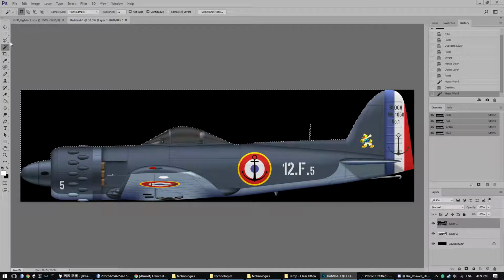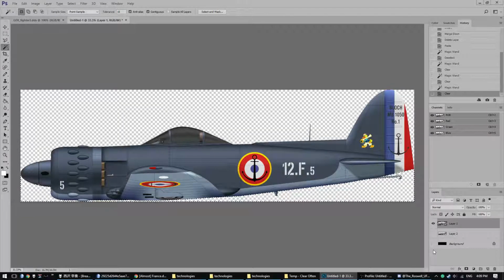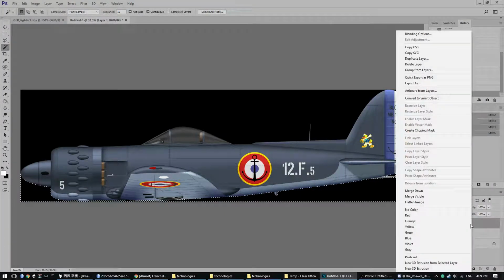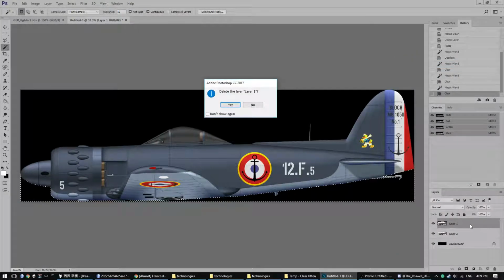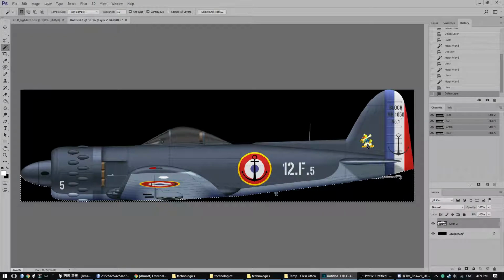So we use the Magic Wand tool, set your tolerance to 15, with point sample, anti-aliasing, and contiguous turned on, and you delete. Click, and now if we disable the background, you see just the image itself. Boom. And that's exactly what we want. This image actually originally was completely transparent. That's why you're seeing me delete layer 1. I just wanted to show you an example of removing the background.